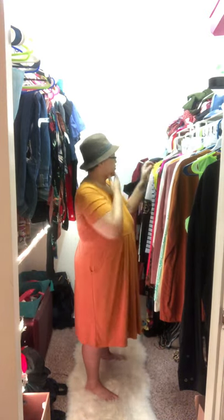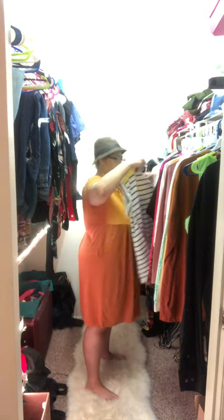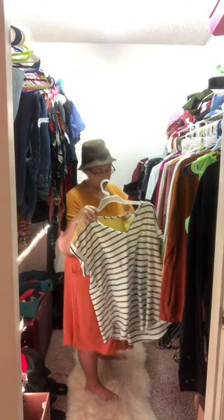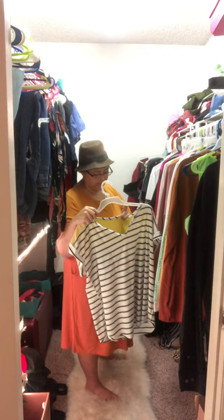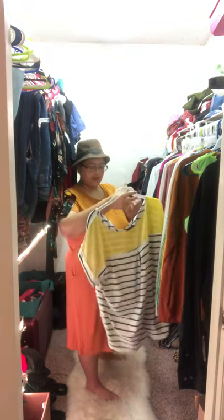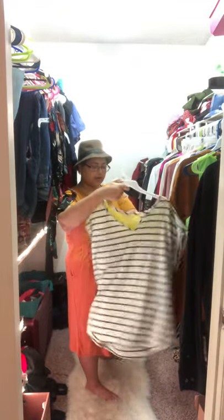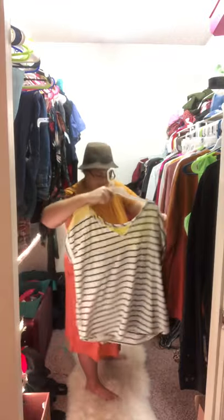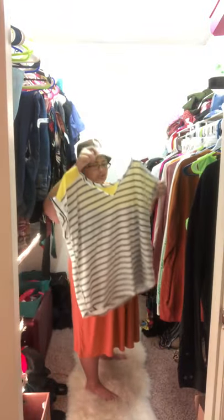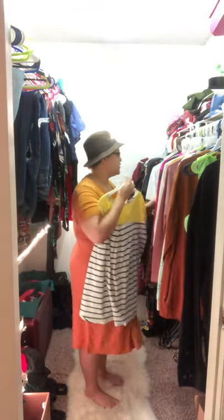This is a dress up short sleeve shirt. I bought a few of these shirts. I wasn't crazy about them, but I was okay with them. This is Paper Moon. It's really cute. It has the pocket in the front, and it is blue and white stripes, and it has the yellow at the top, so it's like a little bumblebee. It's really actually very cute.